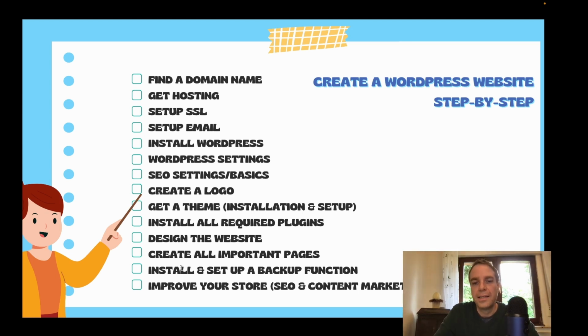And then I will show you how you can install and set up a backup program on your WordPress website. So yeah, you don't have to install something on your computer. Everything is made on the website, and the backup function as well is a plugin that we will install. And this plugin is good. We install it and set it up.